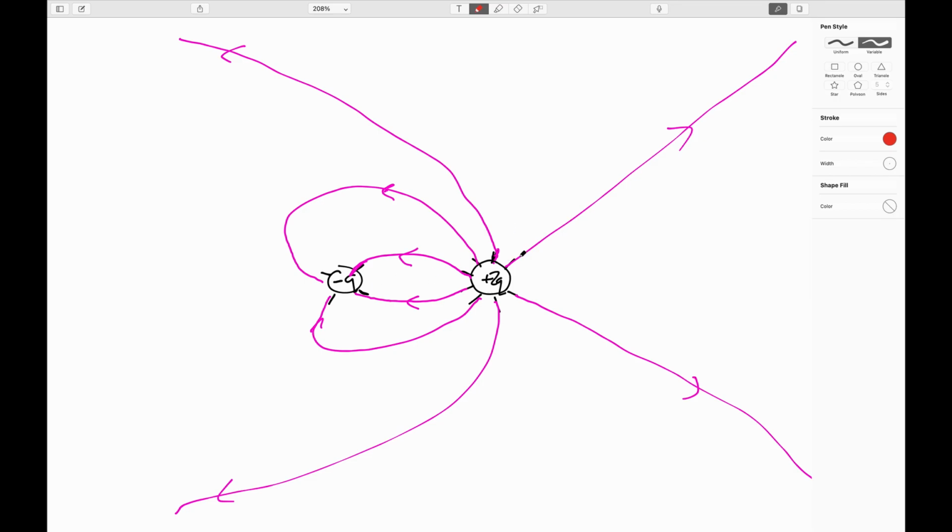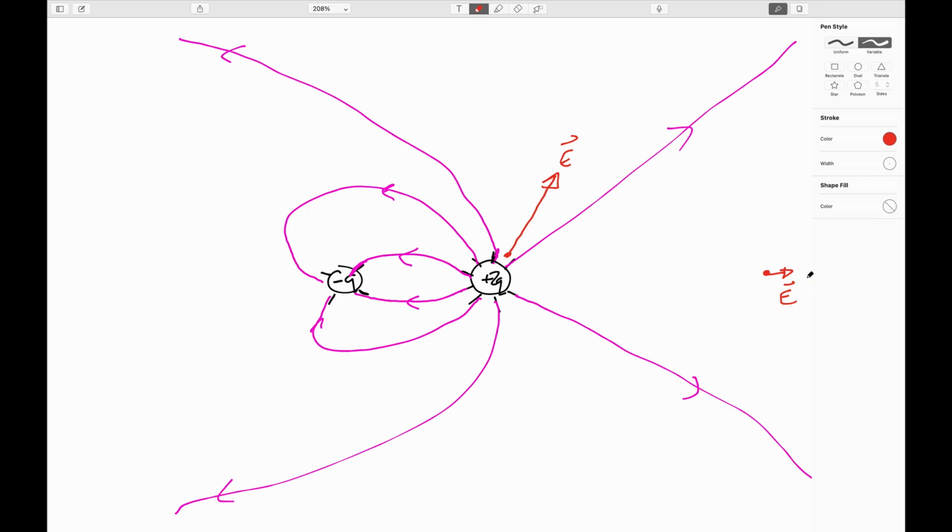Now, if I want to know the electric field vector anywhere, I can just follow our rules for interpreting the lines. So if it's right here, the electric field vector will be quite strong because the lines are packed close together, roughly tangent to the line. So at that location, it looks something like that. Let's say out here, the field is quite weak. The lines are really far apart.